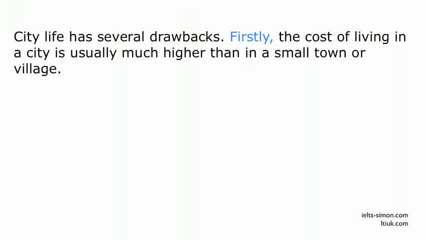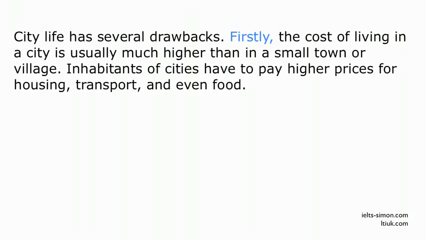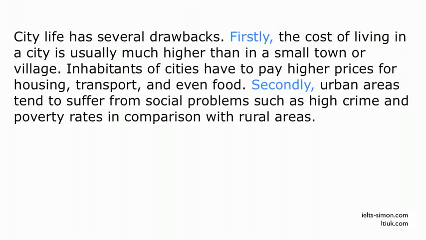So my first disadvantage is about the cost. Now I'll explain this a bit more. Inhabitants of cities have to pay higher prices for housing, transport, and even food. Then I'll start my second point, the second disadvantage. Secondly, urban areas tend to suffer from social problems such as high crime and poverty rates in comparison with rural areas. So my second point is about social problems in cities.